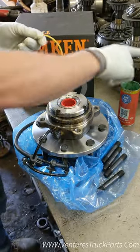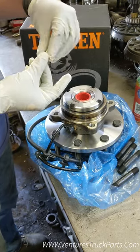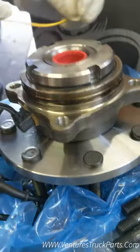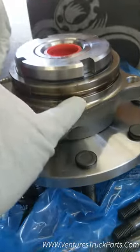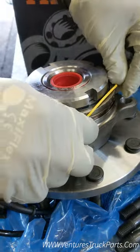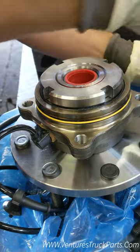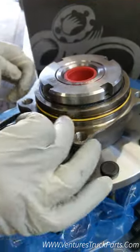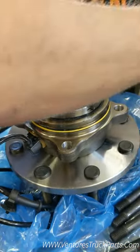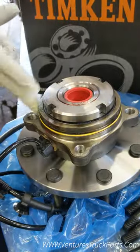First thing with your O-ring: you're going to want to put some grease on it, because you're going to slide it over and you want to make sure it doesn't get stuck and get damaged. Put a little bit of grease on it. You can see here this little ridge — that's where it needs to fit. Just slide it over. Once you get it installed, it's probably not a bad idea to put a little more grease on the outside, because this is going to slide into your knuckle. You don't want to ruin that O-ring — it helps hold the vacuum for your axle.